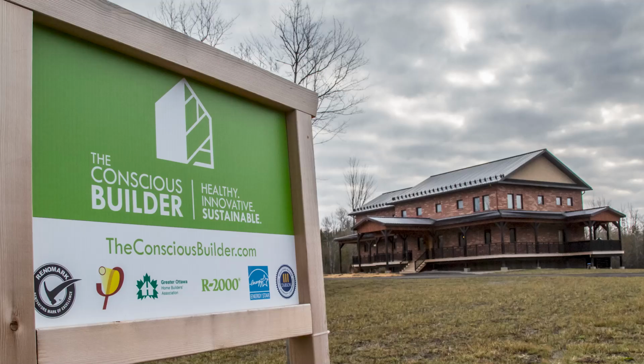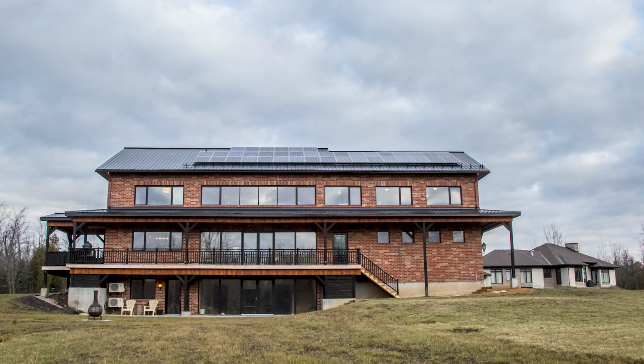So as an example, the very first certified passive home that we built, if you were to take that home and put it across the road so that all of the glazing that was on the south on one side of the road is now facing north, that house would no longer be certified. It would not meet the criteria that we needed in order to get that certification. It would also perform a lot different.